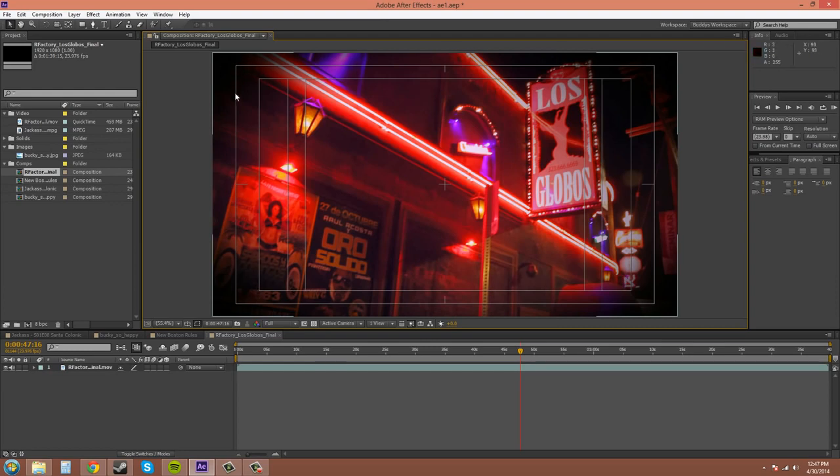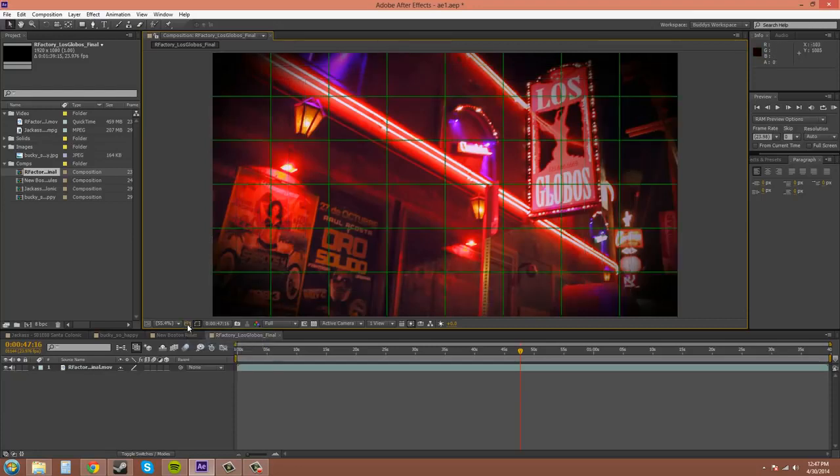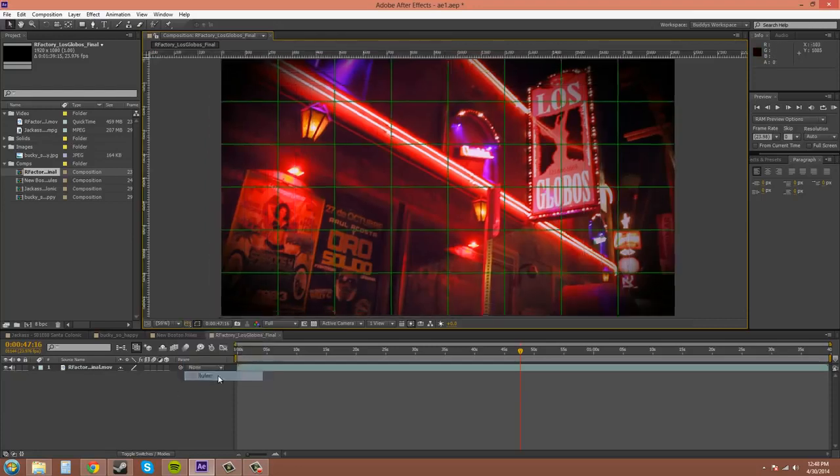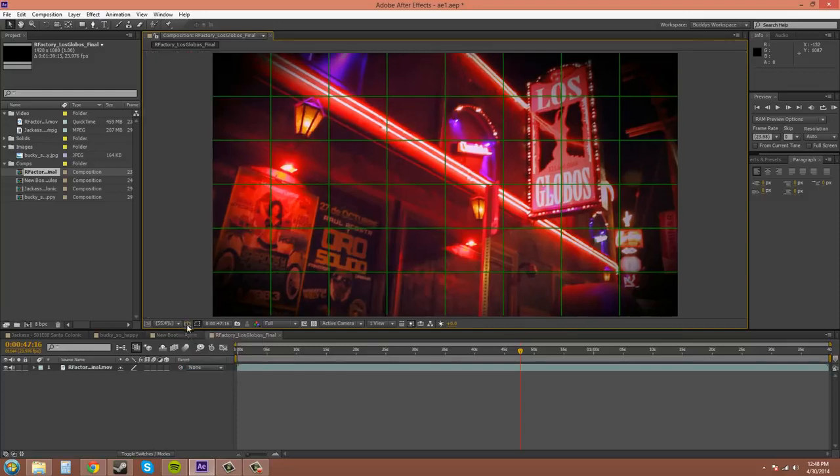This is the action safe, where any video footage is going to end, and this is the invisible area on the end here. You can also bring up a grid, and other kinds of grids too. You've got your rulers, kind of like the Photoshop rulers, and most of the time you'll just keep all those off.